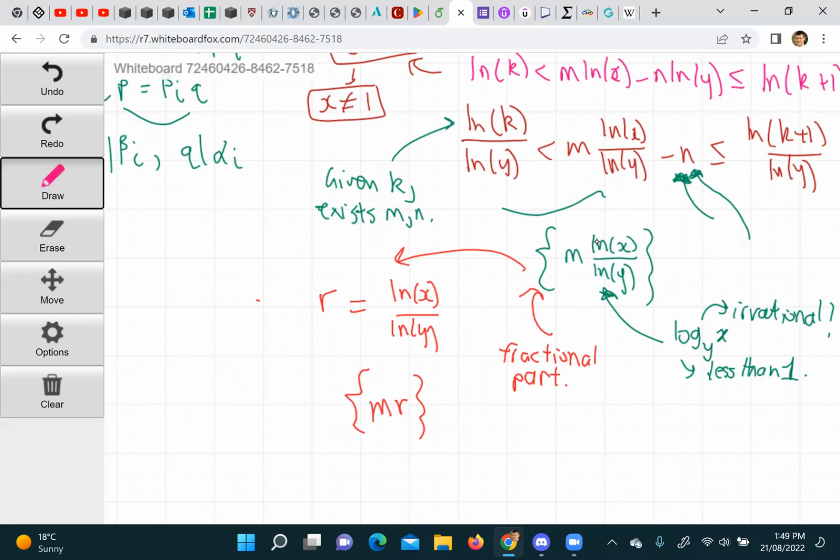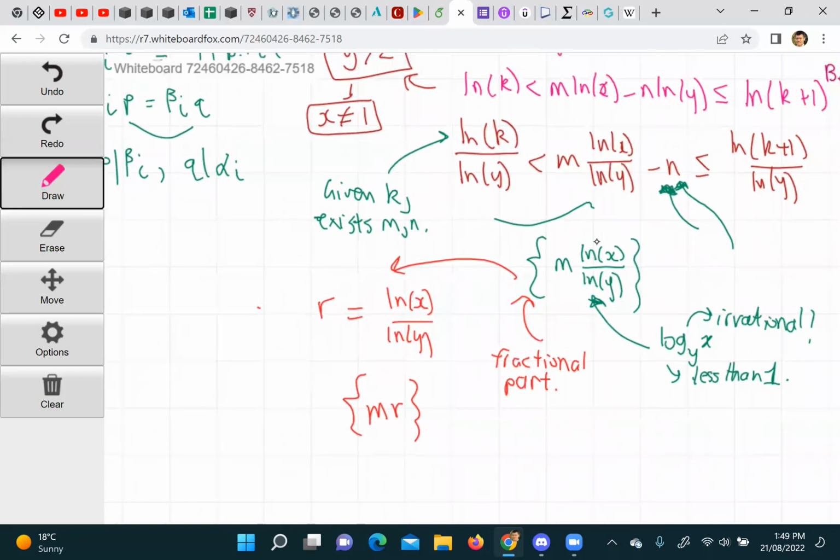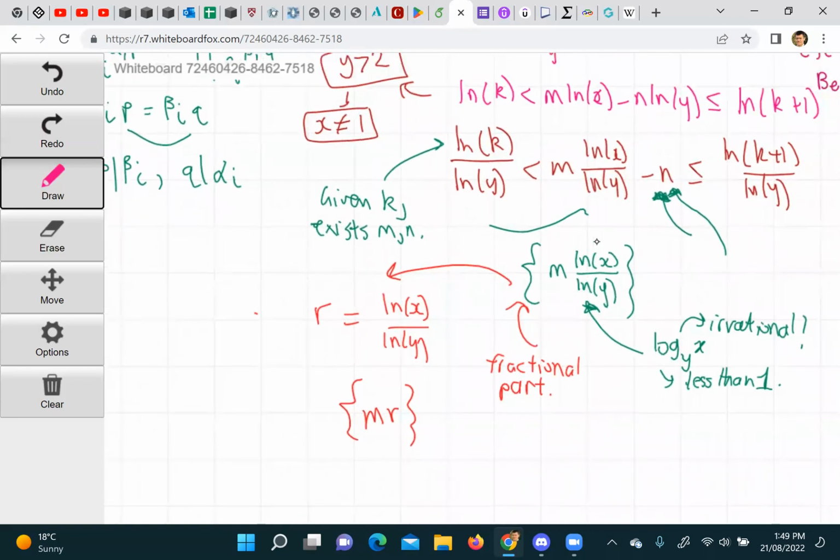Okay, so the fractional part of n k over y. The curly brace is not a set. No, that's the actual notation for the fractional part. It looks like a set, but it's just what you write inside. It could be mixed up with the set notation. I feel like it's not necessarily standard notation.